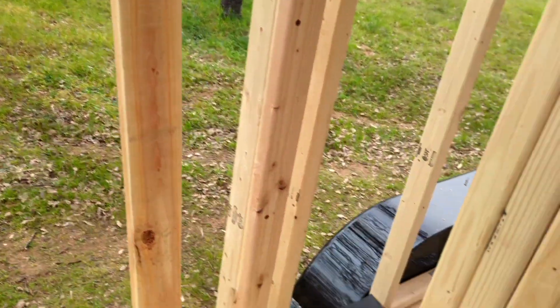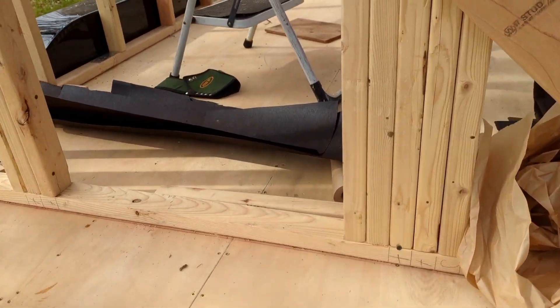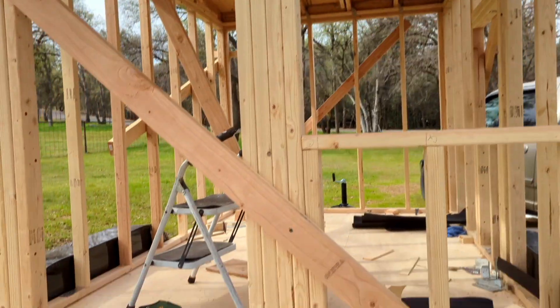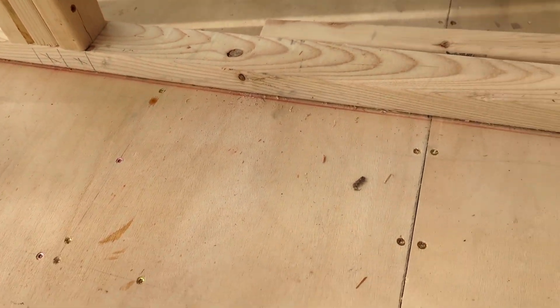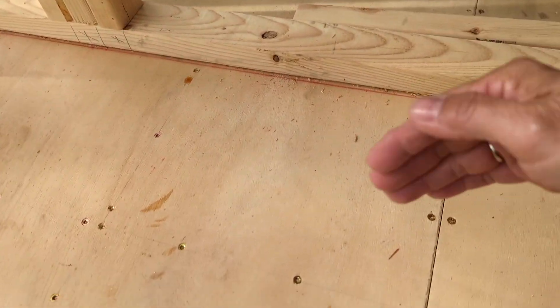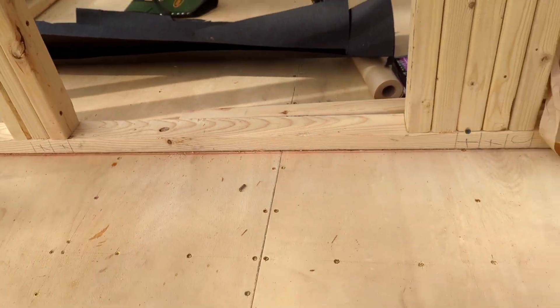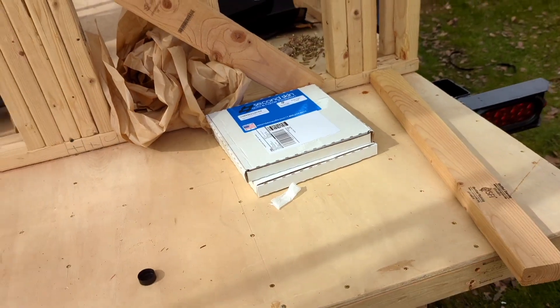I got another idea — tell me what you think. Looking at my deck: it's a flat deck and it's plywood, it's going to get wet. Even with the porch overhang sticking out, rain's still going to come down on it. What if I cut this whole deck off, expose those two joists, and put composite decking on there? That way water will literally drain off and I don't have to worry about caulking and sealing so water doesn't run into the house. I'm thinking about taking it off and putting composite decking on there.